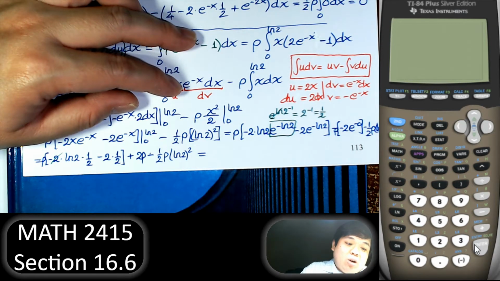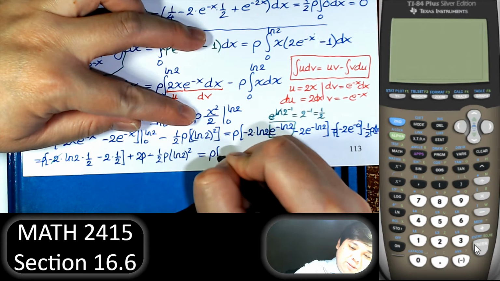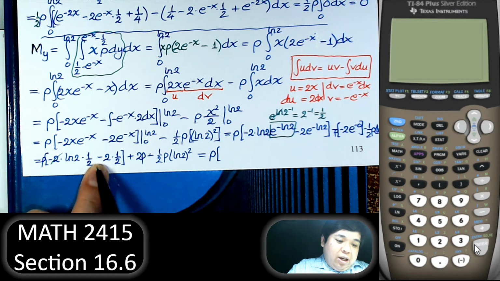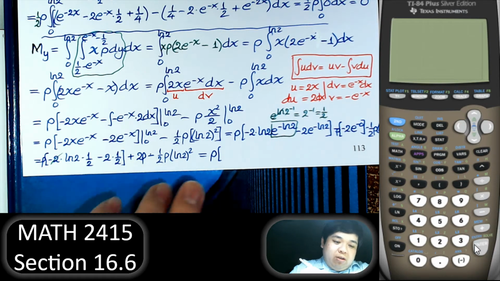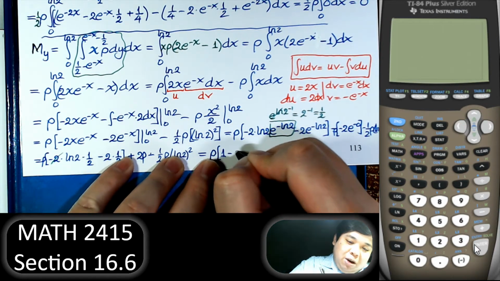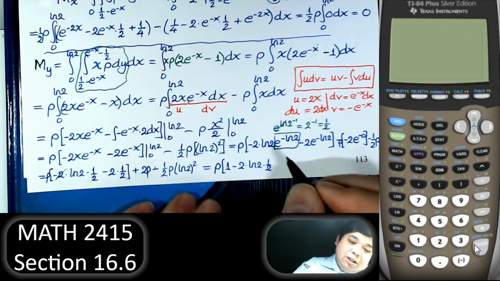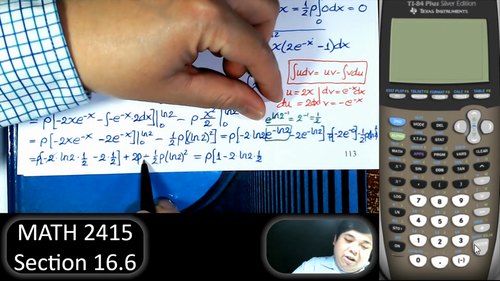Yeah. In fact, I'm going to keep the 2 here for a reason. Just factor out the rho. See what happens. Right. If you factor out the rho, this is negative 1 plus 2, so plus 1, right? So it's 1 minus 2. There's a reason I left the 2 there. And this one, factor out the rho.